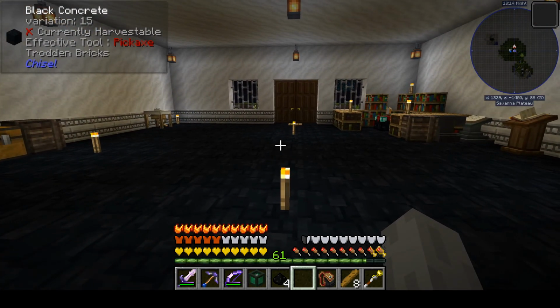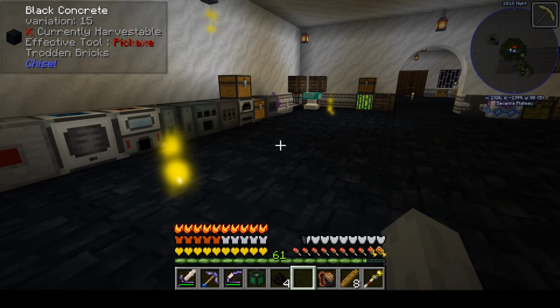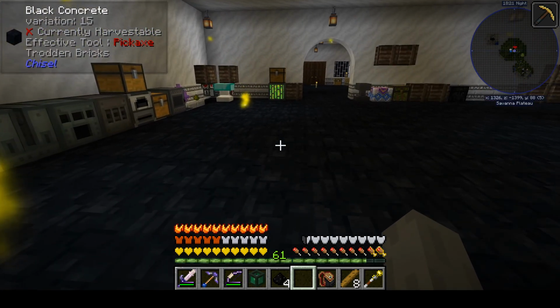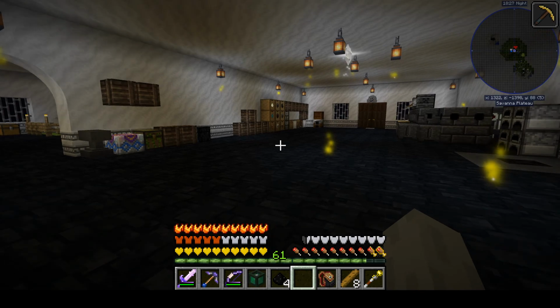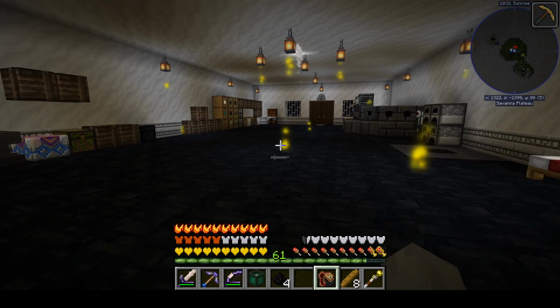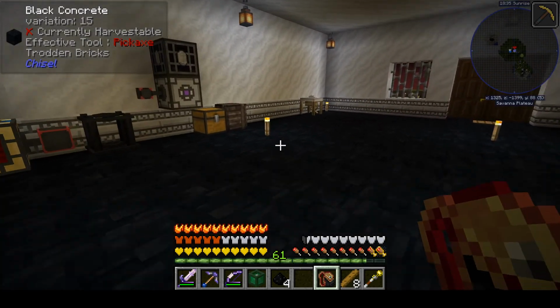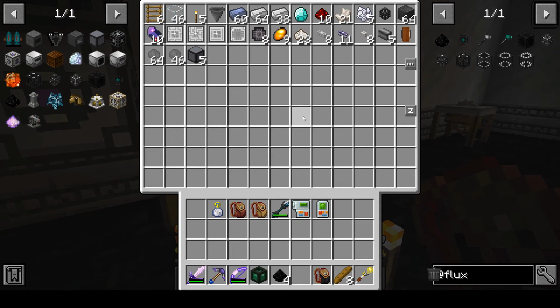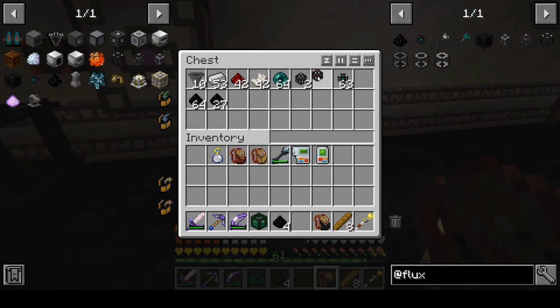All right, so that's Flux Networks. So we now have wireless power everywhere we want to go. That is fantastic. And it was relatively straightforward on this mod pack with these recipe settings, so that was pretty cool. And so now I can carry around, well, I will carry around flux points. So I'll just carry around a stack of these.